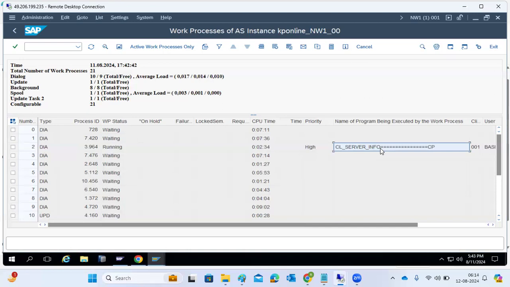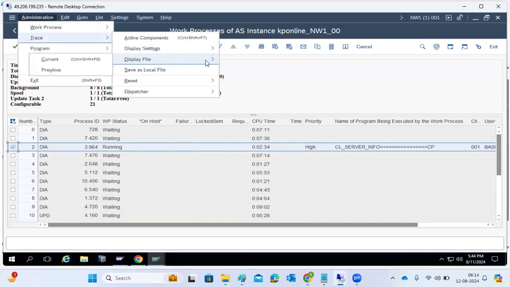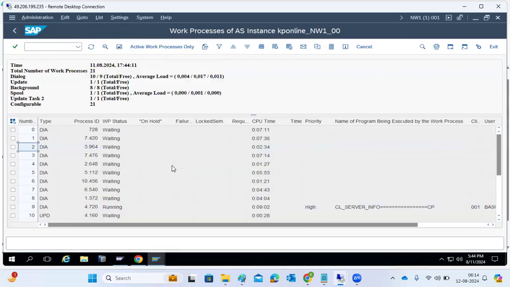So we need to check why the work processes are still attached. Then we need to check the work process trace logs. If we go to the trace file information, we will come to know all those things. Then we can reset or kill that work process, or take the respective action, right?